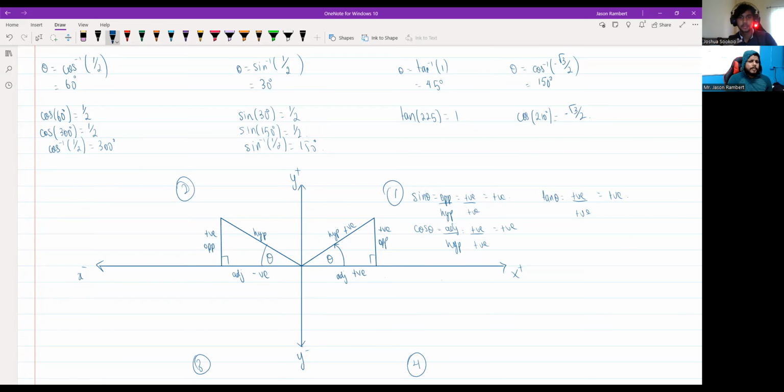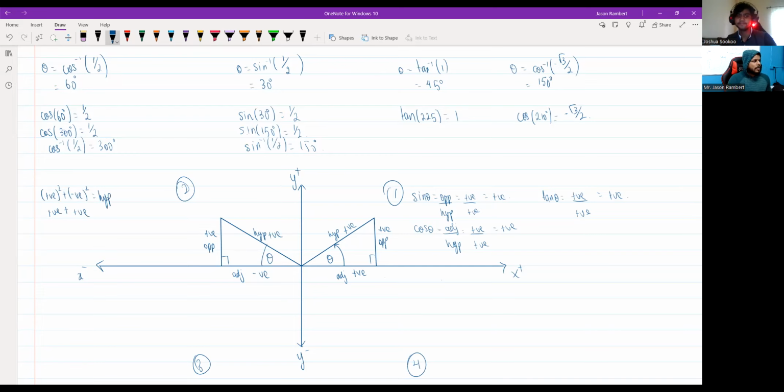Check it by using Pythagoras' theorem. I have opposite squared plus adjacent squared is hypotenuse squared. Using Pythagoras would prove that if anything is squared, it usually yields a positive. So that means in all 4 quadrants, the hypotenuse should be positive. That will make sense. A positive number squared will be a positive, and a negative number squared will also be a positive. A positive plus a positive will always yield a positive number for my hypotenuse.